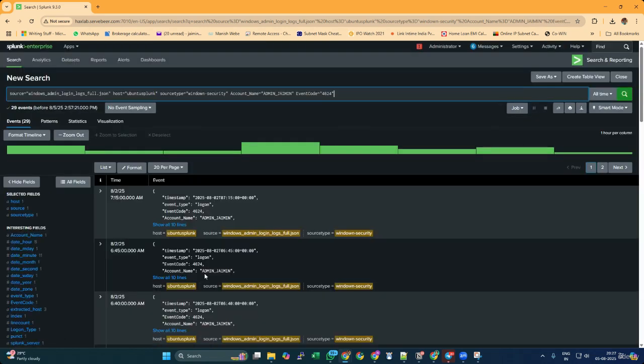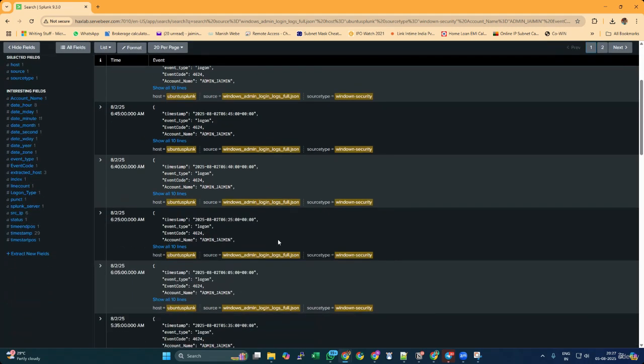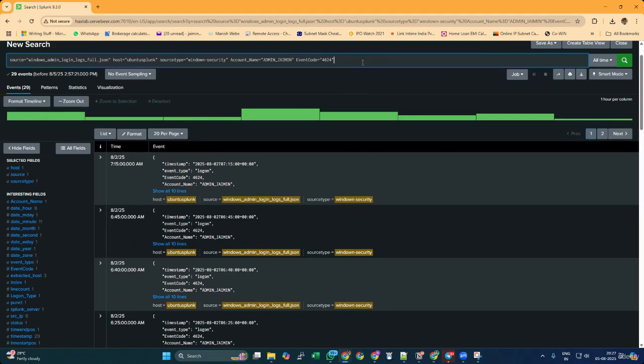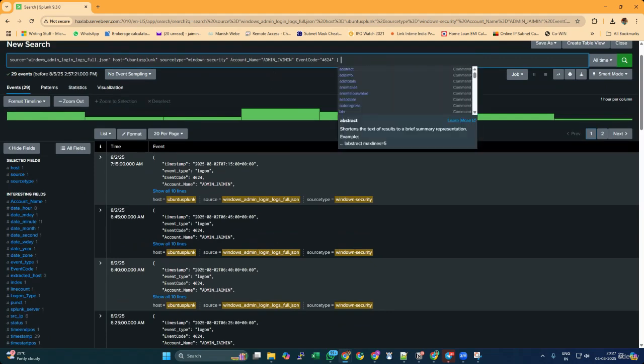You can even create a table. In the table format, we can more easily identify the regular interval of time, which location the user has logged in from, which IP address, and at what time. Obviously it is showing in this one, but if we have it in table format, it can be extracted much more easily.